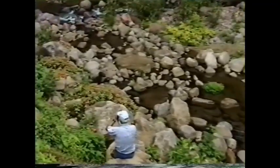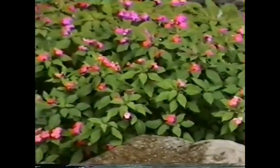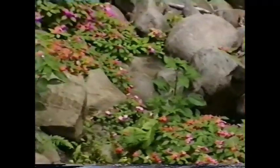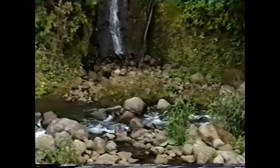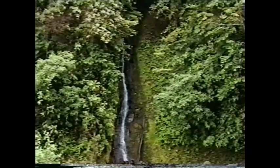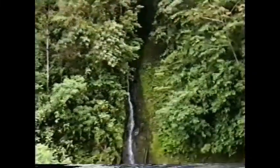I think those are the impatiens down there, aren't they? Yeah, you can look at them from here. And some things that look like lilacs, which we'll get later on. This is sort of the first little waterfalls that we have seen, just sort of coming down out of the jungle up in there. This is all cloud forest, but we're sort of looking for the official spot of it. There's 2 or 3 little waterfalls around here. One here and one over on the other side of the road.